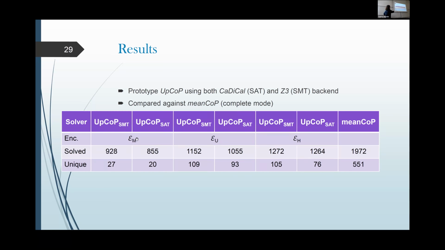What we can see here is our encoding, this here as well, and this here as well. This is the naive one with the static size encoding. This one here is with the unsat core, the dynamically sized one. And this here is the approach using the best of both encodings. As you can see, leanCoP is far better. It's obvious: it solves more problems and has more unique problems. So our encoding is mostly a theoretical encoding rather than a practical one that can be used for actually solving problems.